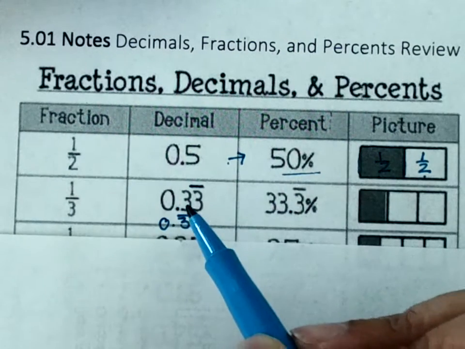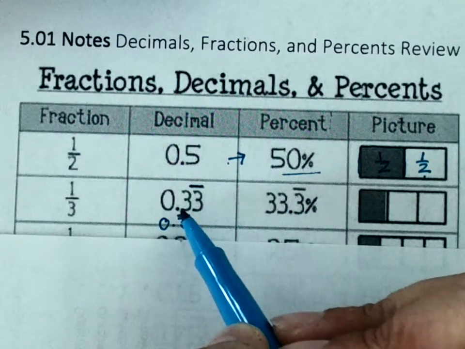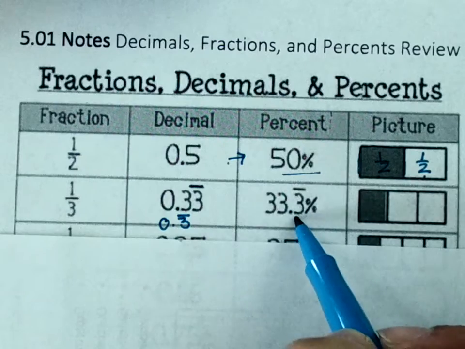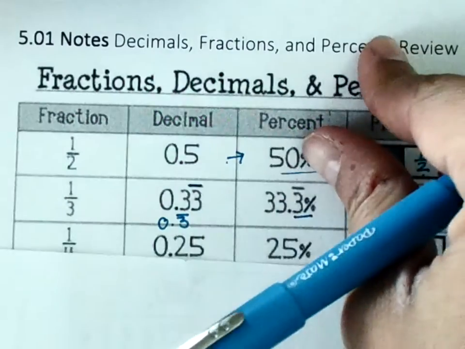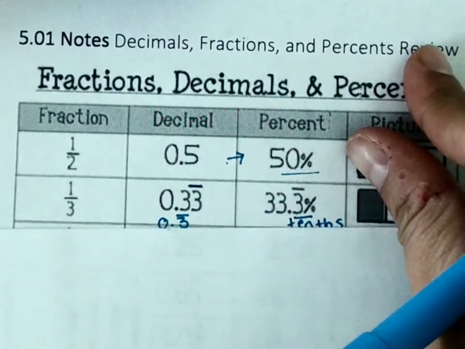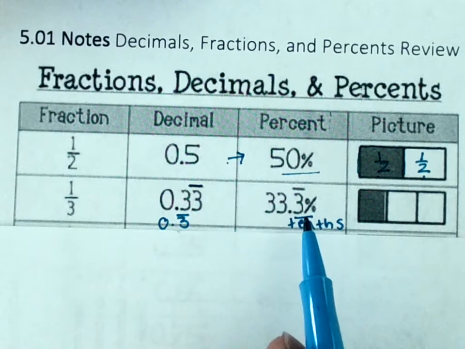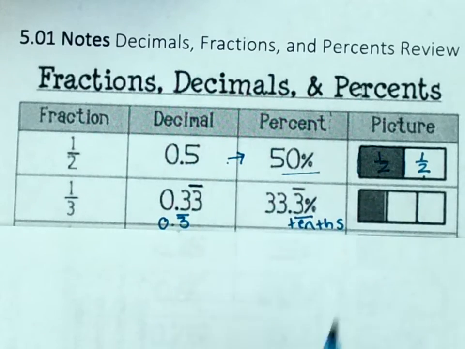When we convert this to a percentage, we move the decimal again 2 times to the right, giving us 33.3%. You'll see that we kept the 10th place value. And whether or not your instructions tell you to do so, this is your choice. If you want to round it to the nearest 10th place or the nearest whole number or the nearest hundredth, which we'll talk about in a moment.